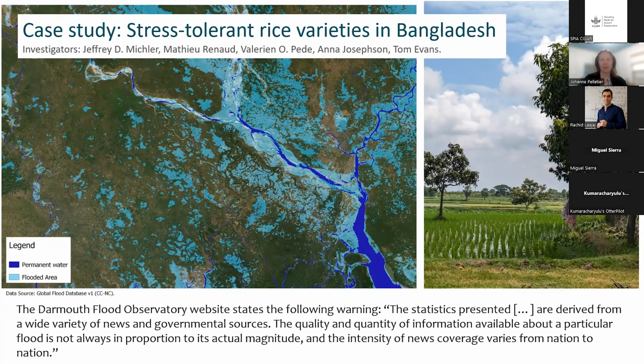But then definitely it can underrepresent and underestimate floods. So this warning is not so clear in terms of what it means in reality. But after analyzing the quality, they decided to go for another dataset, the Global Flood Database, that provides more consistent historical information on floods.